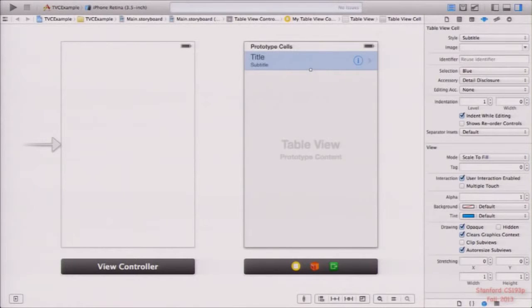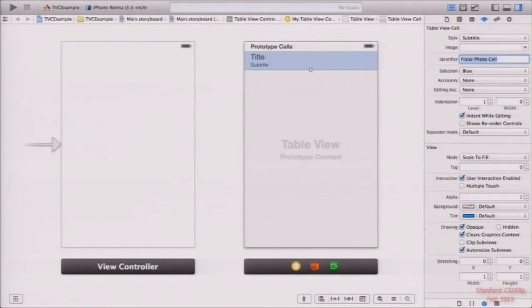I'm not going to go through all the things you can do to set up the cell you want. You can drag images in there, all that stuff, but suffice it to say, you can use the inspector there and set your cell up the way you want. So this cell is going to be duplicated for every row now in my dynamic table view. The most important attribute, though, to set in the attributes inspector for a table view cell is this identifier. You see where I've typed in Flickr photo cell right there under identifier?